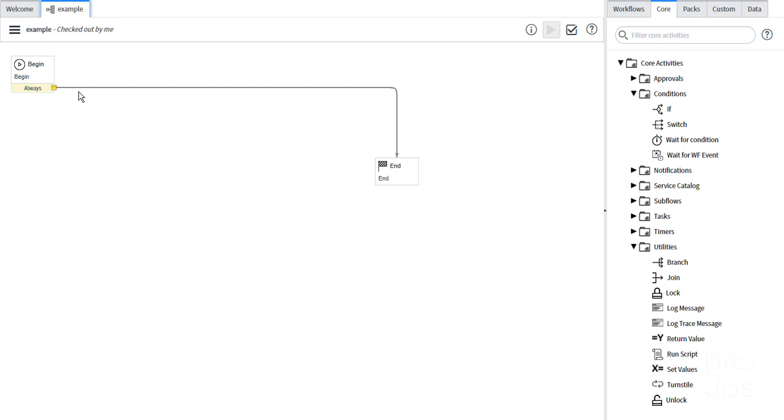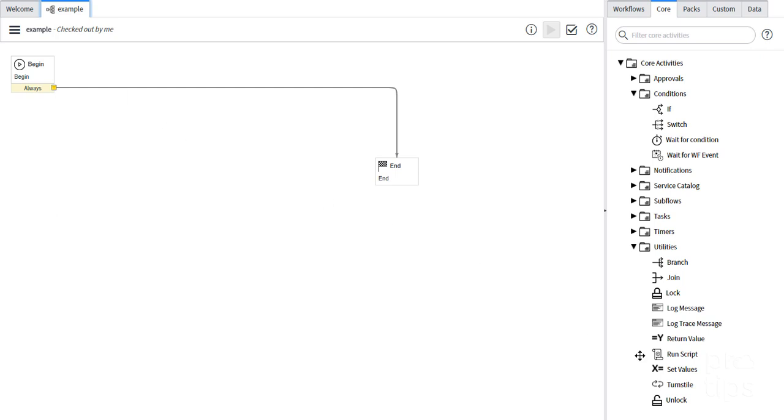So let's say that what we want to do is take the person that we put in that variable on the catalog item. It's a reference to the user table, by the way. We want to check whether that person has a title that contains one of a few strings, like CEO, CIO, or COO. And if so, then we'll have an executive execution path for our workflow. If not, then we want to check if the person is anyone else's manager. And if so, we'll have a manager execution path as well. Finally, if neither of those conditions are true, then we'll send the workflow down an individual contributor execution path.